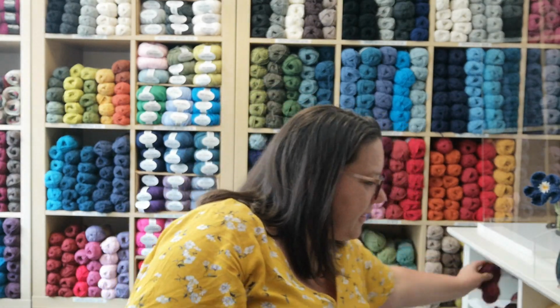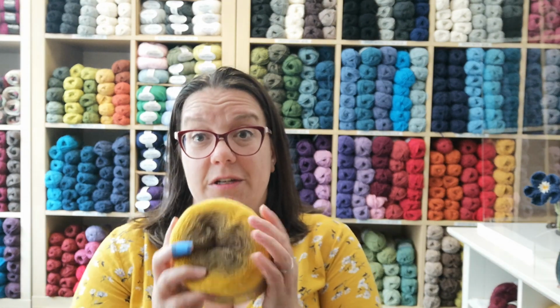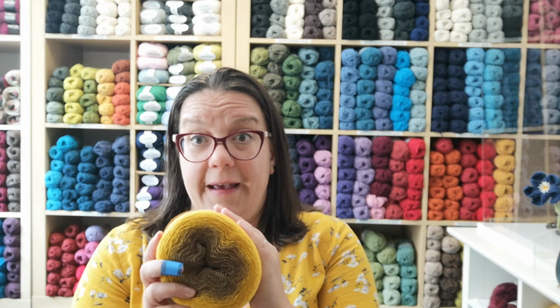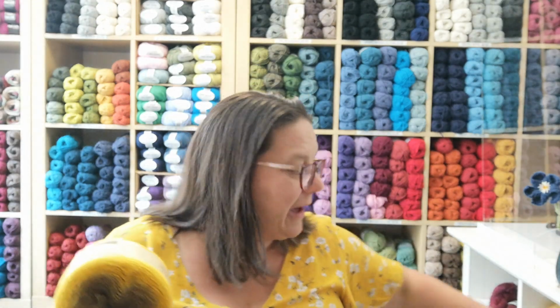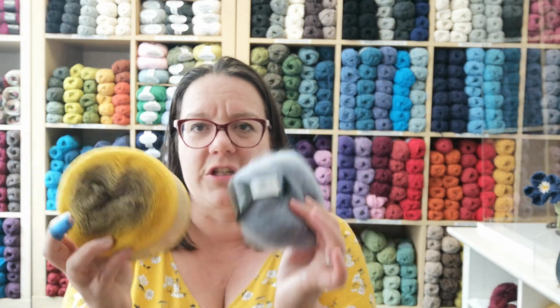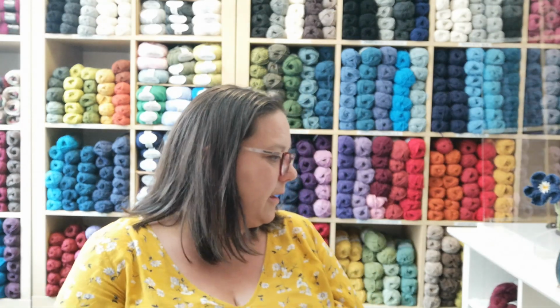So that's one. Then this is what I'm doing, not in this colourway, but we have new in Sheepiest Whirl, which is 1,000 meters. So actually, even the larger sizes you get out of one of these. And I love the fact that you've got the gradient, so that'll mix things up a little bit. And we just have in from Drops, we now have their Kid Silk. I probably wouldn't match these two together, but these are the Drops Kid Silk, which work beautifully with this pattern. And I've got a selection of neutrals, and I've got some brighter colours. I've got a yellow, I've got a really nice deep red, I've got a nice petrol. They should just be good fun to play around with.